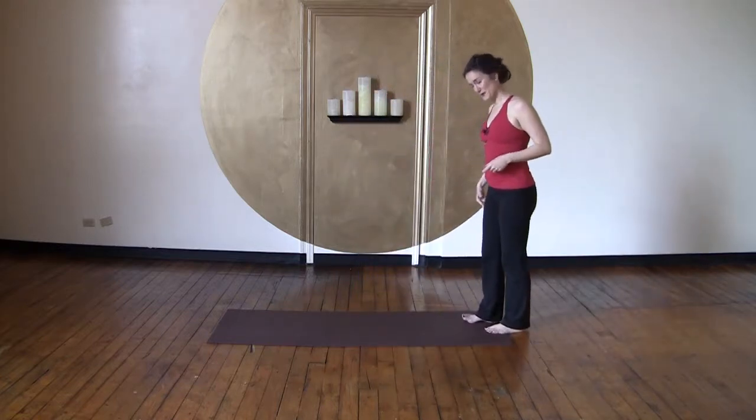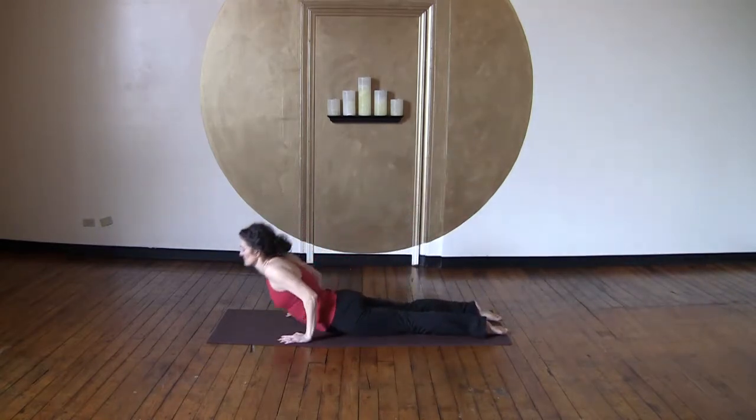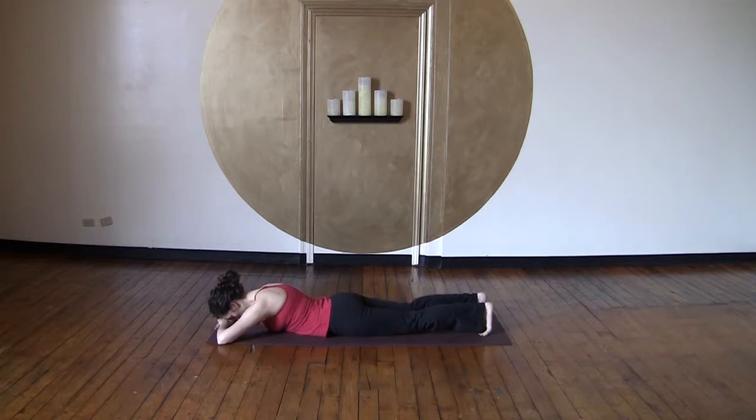Bring yourself down to your belly. Make a little pillow with your hands. Rest your forehead on your hands. We're going to keep this as our upper body position in these first few lifts and lowers. I like it because it helps keep the chin from craning up. If you need to see, just watch and then rewind the video. Starting with just the upper body and then bringing the lower body on board one leg at a time.